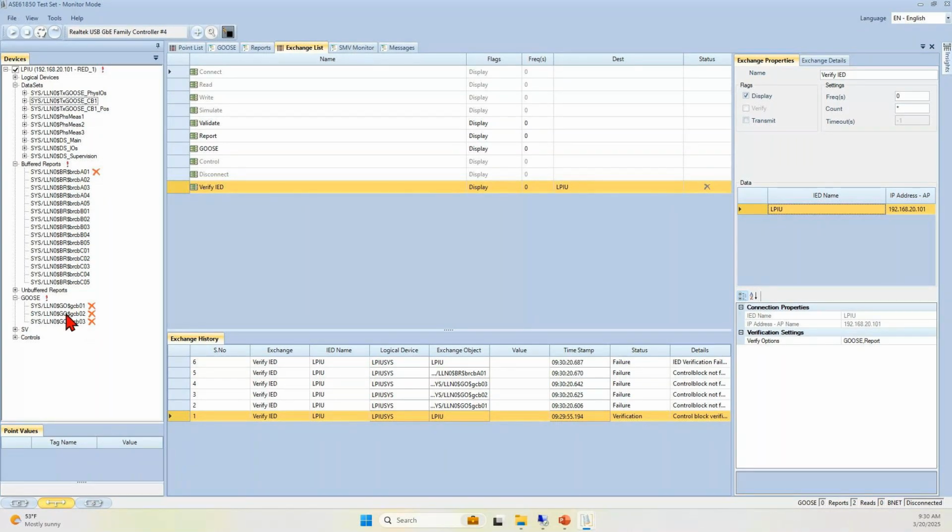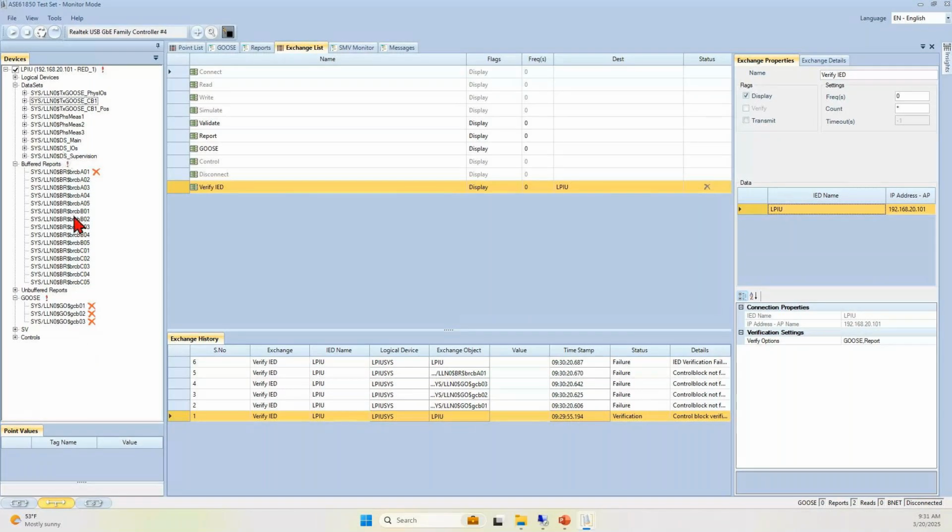You can see that it could not get these goose messages, and it also received this report, but it found that there is data point not found in remote device. Here you can see that it is missing, and here, if you see the data point not found in remote device, you'll find the errors here.